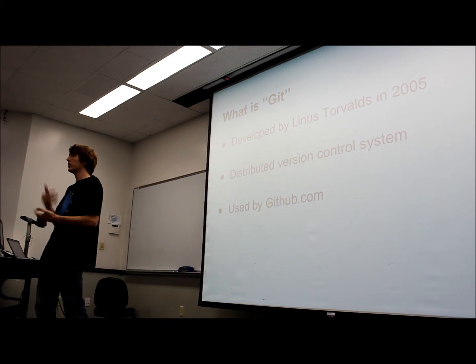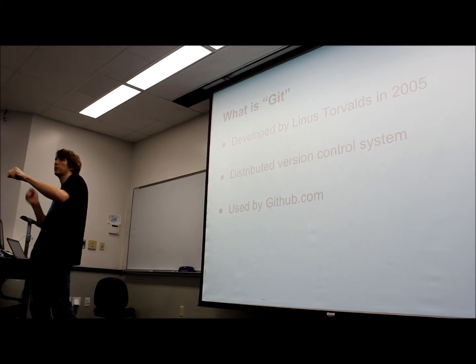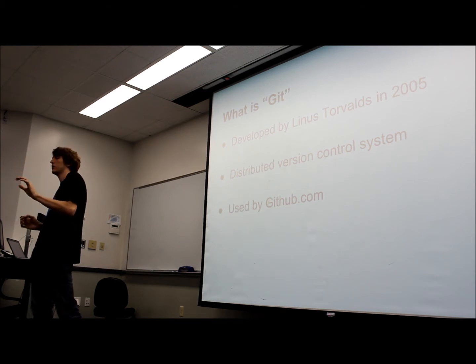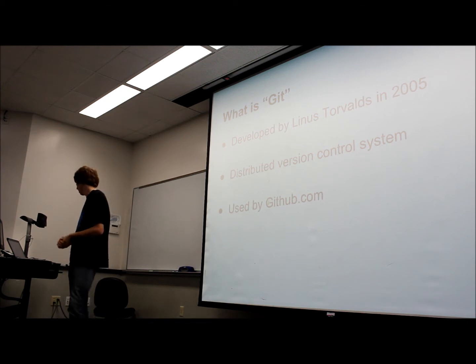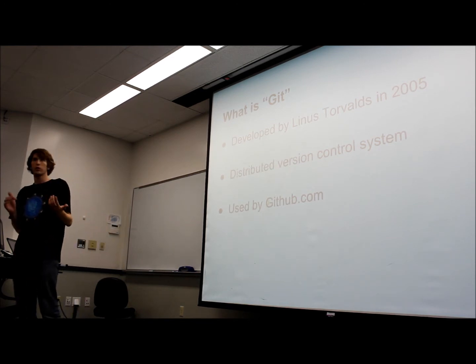This is opposed to a central version control system where there's one central database of the project where everyone takes parts of it and puts back different parts, but they're centrally located on a server. This is slightly different from that. If you haven't been exposed to any other version control systems, it's probably not an interesting detail, but it gives you an idea of what it is in the grand scheme of things. Oh, and it's used by GitHub.com. There's a difference between Git and GitHub, although mostly we'll conflate the two ideas.